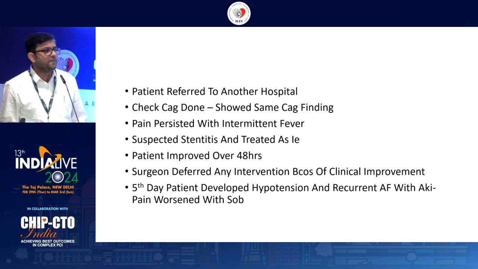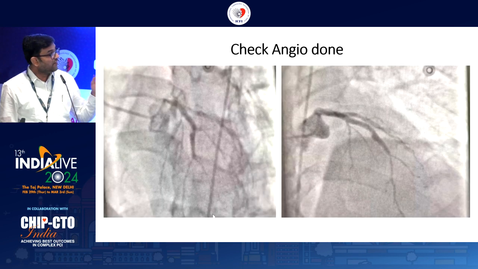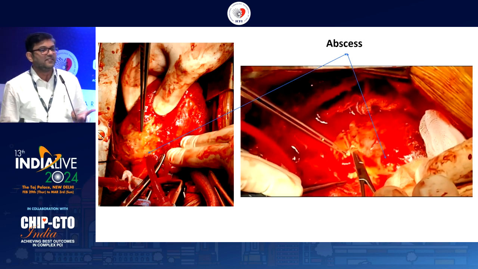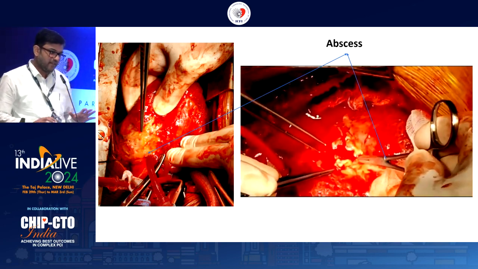But on the 5th day, the patient's condition deteriorated. The patient went into recurrent AF with hypotension, AKI, and the fever episodes started coming very often. So at that point of time, they decided, okay, they have done a check angio there, I don't have the video. There also the size was increasing. So they finally decided to go for the surgical opinion.